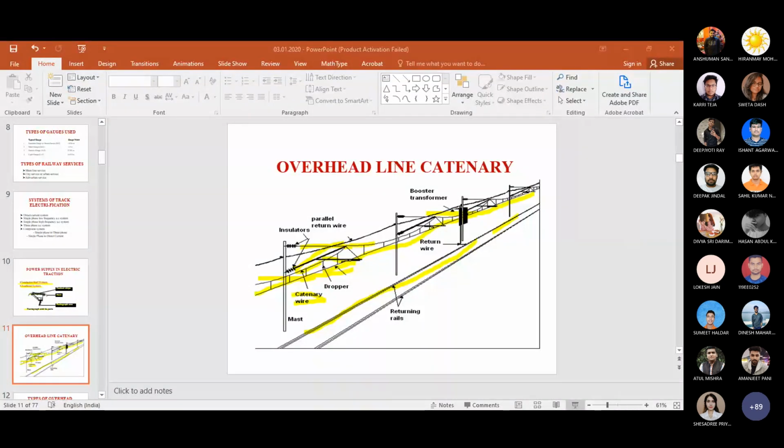In your campus you can observe some indoor transformers. Basically in our campus everything is underground cable. The street lighting is also there, but the three lines are not directly visible; it is underground cable.